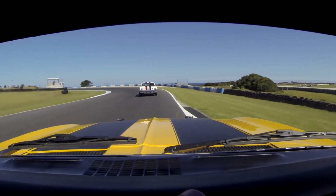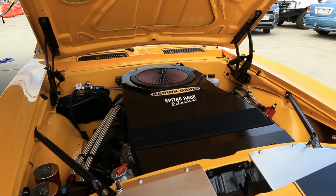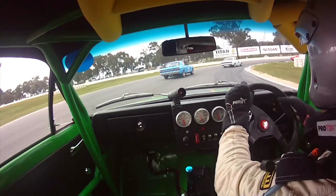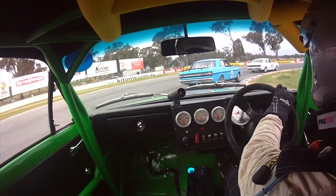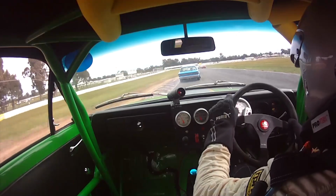Yeah, well, Tate Engines, Ian Tate built it. It's a 575 horsepower engine. He did a beautiful job on it. It's just running a Muncie 4-speed, 12-bolt diff, but I campaigned that Torana for 8 years, and that's an awesome car, but it took it out of you every time you got in it. You got out and you felt like you'd done 10 rounds with Muhammad Ali.